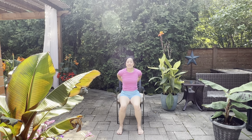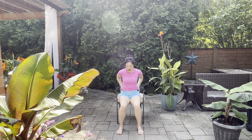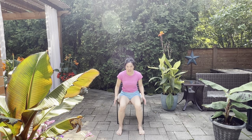Inhale, exhale. Do you notice when you're doing this too, you're kind of opening up the shoulders? It's kind of like a multitasking little stretch here. Breathe in, out. Now, go ahead. Tap on the sides of your legs. We're gonna go all the way down to the toes. When we do that, you need to make sure you're supporting your back. So we're gonna tighten our core muscles if we need to, okay?